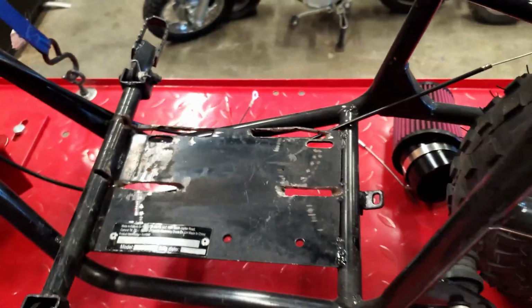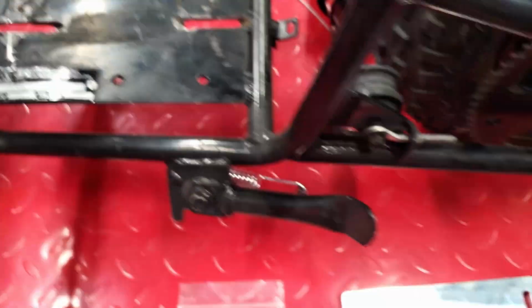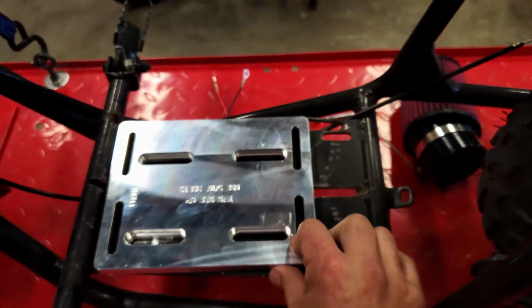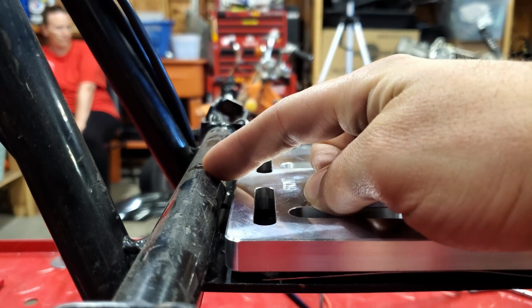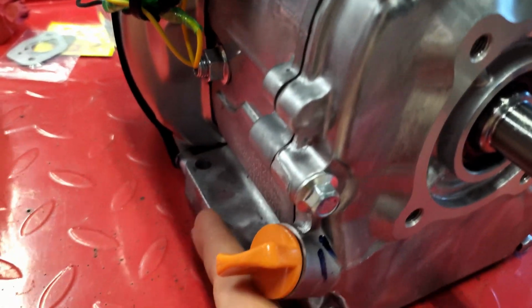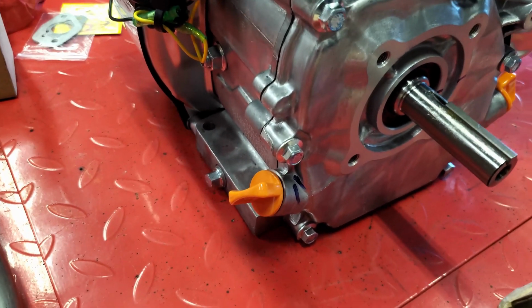I wasn't a fan of how they just ground on this and made it look crappy, so this is going to get bolted in here, and this will give us adjustment forward and backwards and left and right for the motor. Plus it lifts it up a bit because the drain plug is hitting here, which after the last video I actually did some research, and that's what people usually have to do to fit the Predator motors in here, is hack off the head of this drain plug, which I don't really want to do. That way I can still drain it there if I ever needed to.